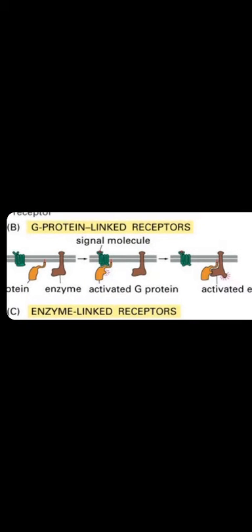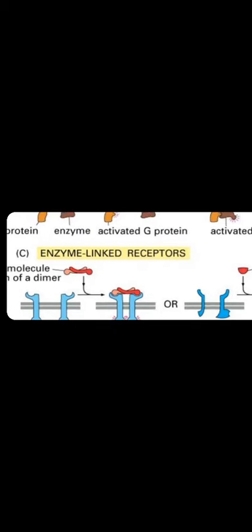In the second way, some ligand molecules, signal molecules, interact with a 7 transmembrane protein. In the membrane, 7 domains are there, the green color one. The ligand binds to the receptor, and it changes the cytoplasmic domain. The cytoplasmic domain activates a yellow color protein called G protein. G protein interacts with the effector enzyme. They are called G protein coupled, G protein linked receptors.